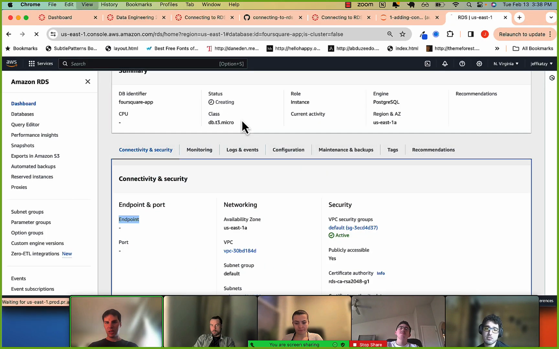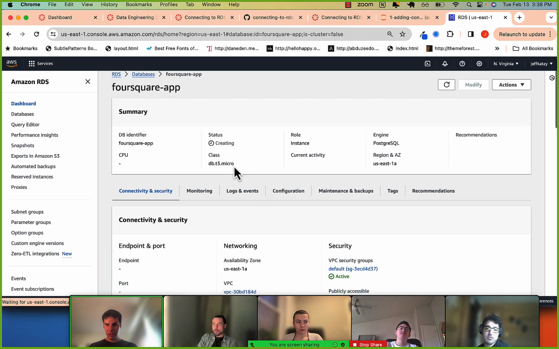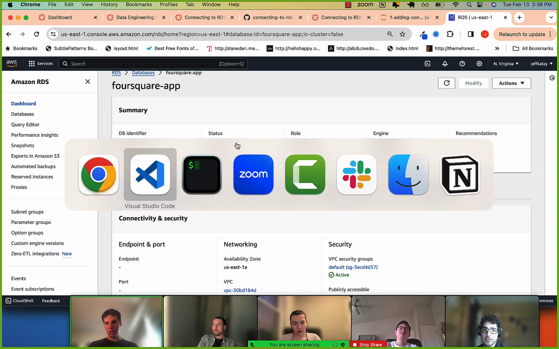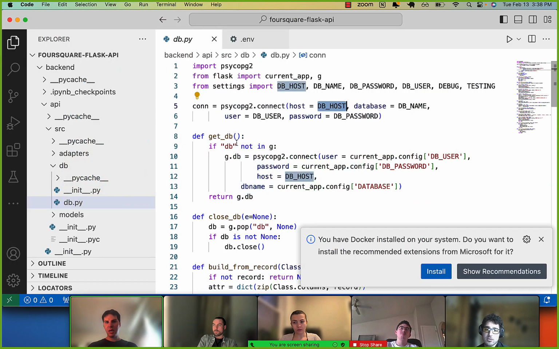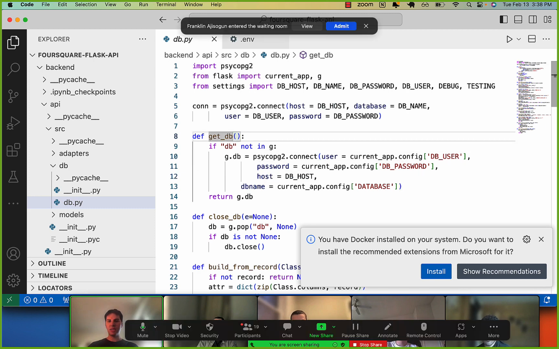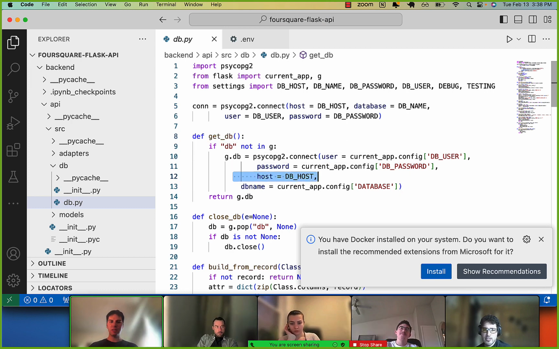Let's check again, refresh. Still, it is creating, so that's okay. And then same thing here. I had to fix this today. We're using this getDB function, but it didn't have this argument for the host. And if you don't pass this through, it's going to assume that you want localhost, that's the default. So that's why we need to pass it through and say, hey, this doesn't live locally, it lives at this URL.